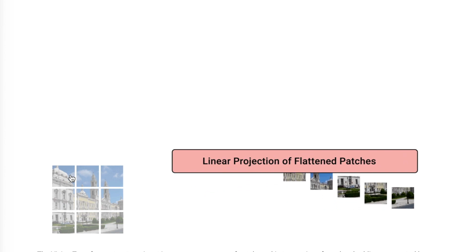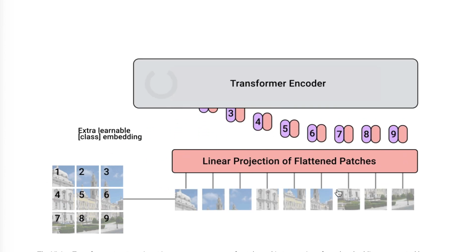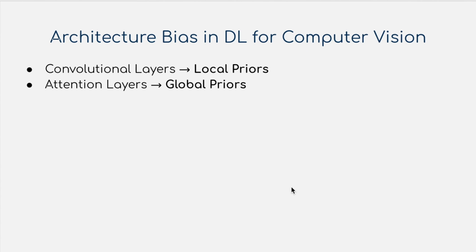So there's a little bit of a confounding factor with our experiments and trying to single out local and global priors in neural network architecture due to the way these patches are constructed, but we still have a global attention layer in the transformer layers of the vision transformer architecture. As a quick recap, we're referring to the convolutional layers as a local inductive bias or a local prior in computer vision, and the attention layers of the vision transformer model as global priors.